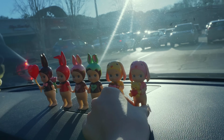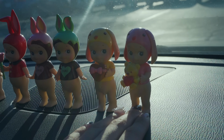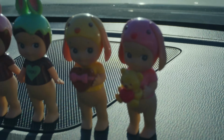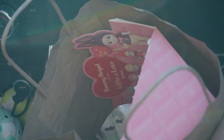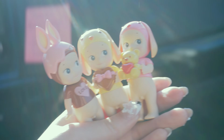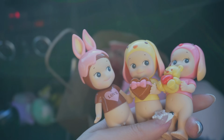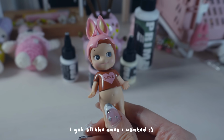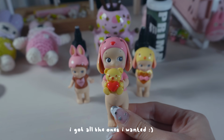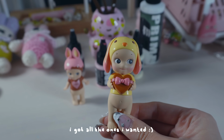Don't worry, we went in and bought another one, and two very nice people with the scale found this one for me. Oh, so cute. And we went in and asked for a box so that we can scrapbook. They are beautiful. They are so shiny. I'm so impressed with how shiny they are. Guys, I am so happy that I got these. They are so cute. And this one was kind of a crazy pull, so I can't believe I even got it, but I'm gonna go ahead and add it to my collection now.